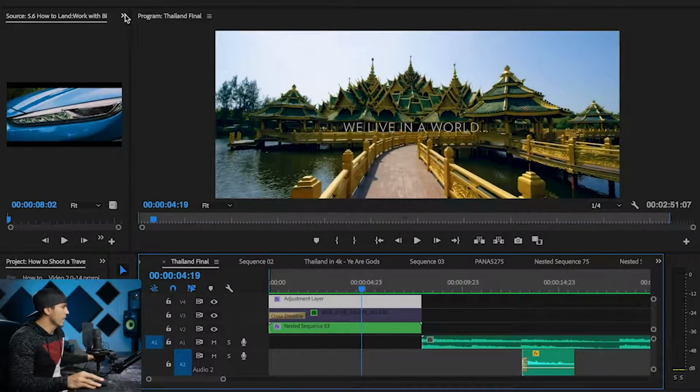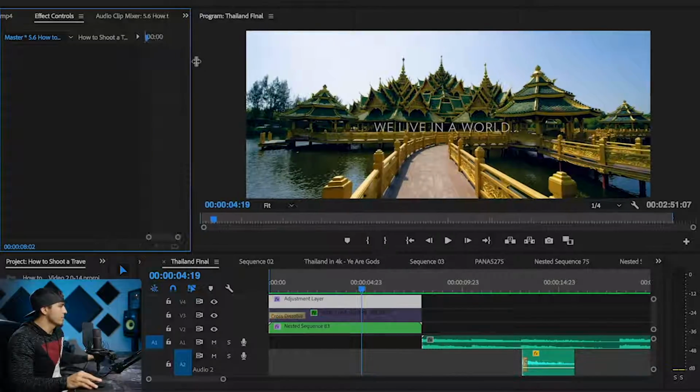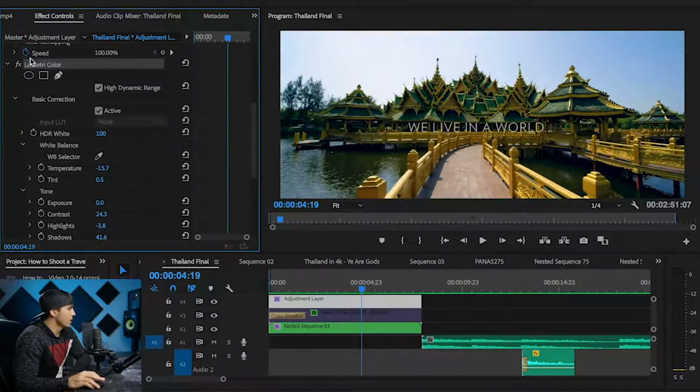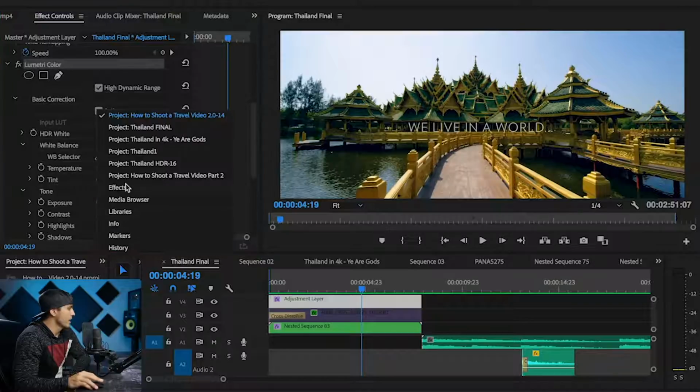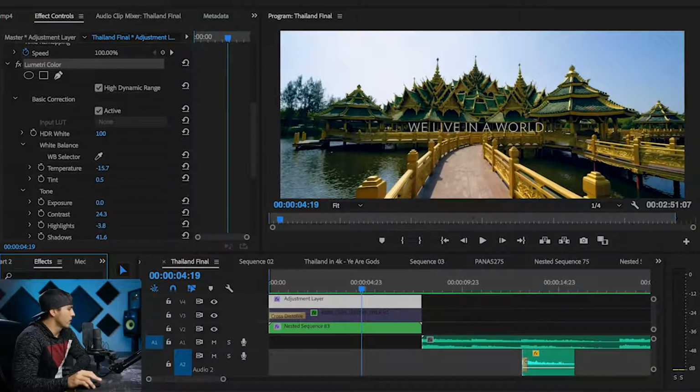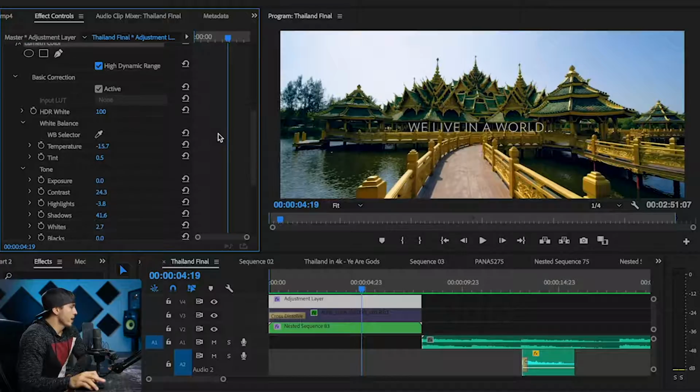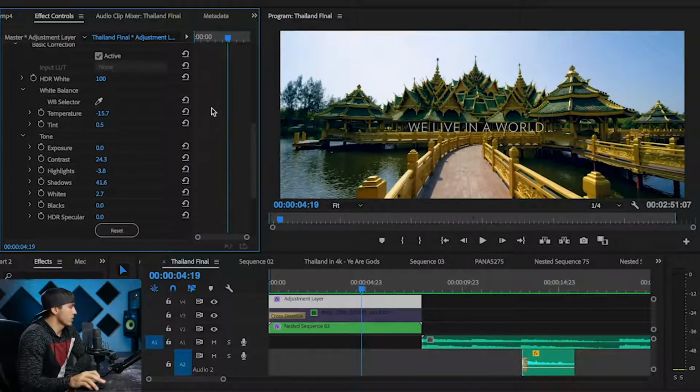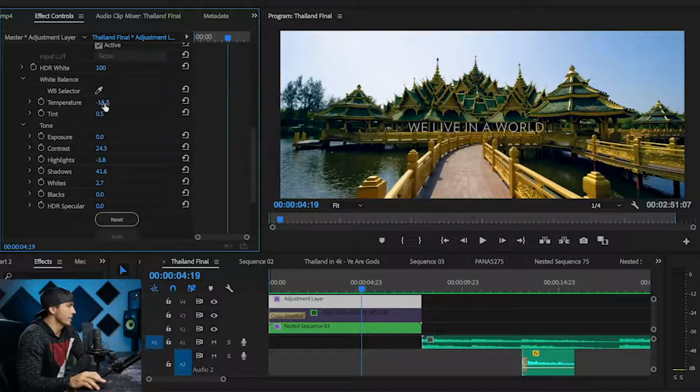So let's take a quick look at the effects I used on this. All we've done is put the Lumetri color effect on here, which you can find in the effects tab down here. Lumetri color, I drag that on. Within the Lumetri color tab, within my basic color correction, I'll first come here and play with my temperature and tint.